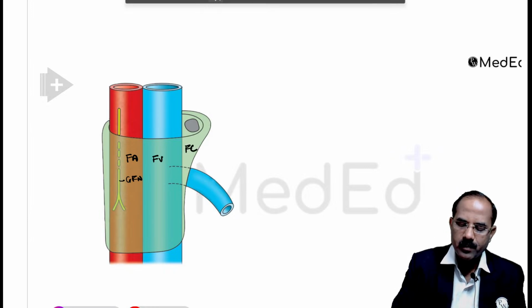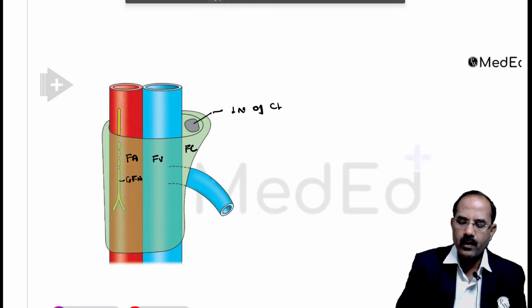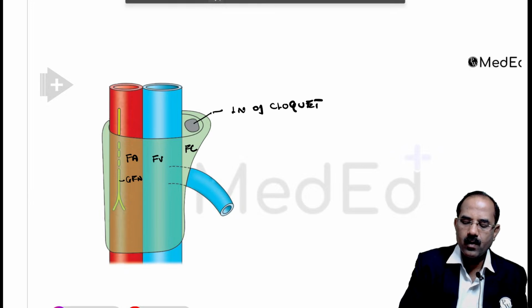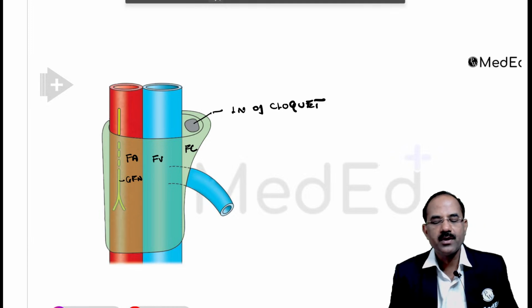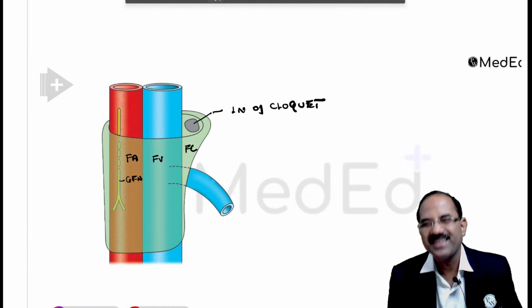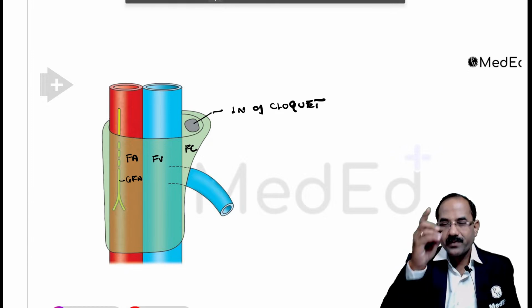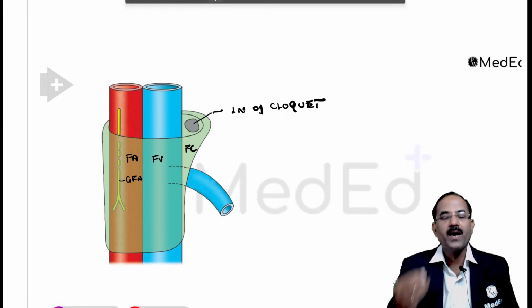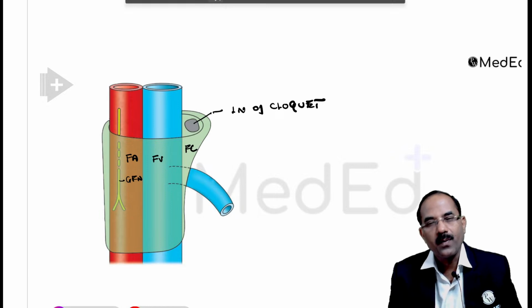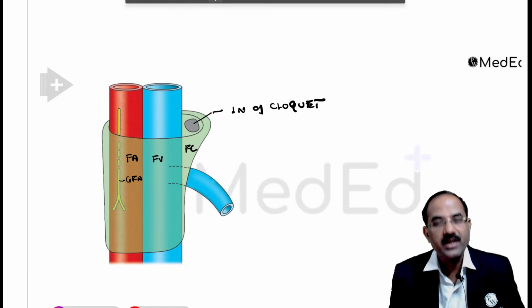What is that known as? Femoral canal. And this is the lymph node of Cloquet or Rosenmuller. And what does this lymph node drain? It drains the glans penis and the glans clitoris. Remember, students, if you get an MCQ stating the penis or the clitoris drains into, your answer, the superficial inguinal lymph nodes. The penis, the clitoris drains into superficial inguinal lymph nodes.